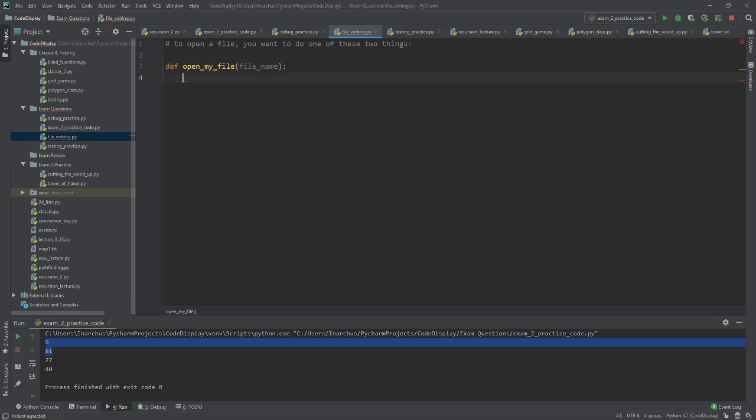And so one way to do it is to say open file name, and you can put the read permission in, or you don't have to, right? So it's not required. And then you can assign this to some kind of file object. So this is my read file, and then you can do something like print read file dot read lines, and you can run it like this.